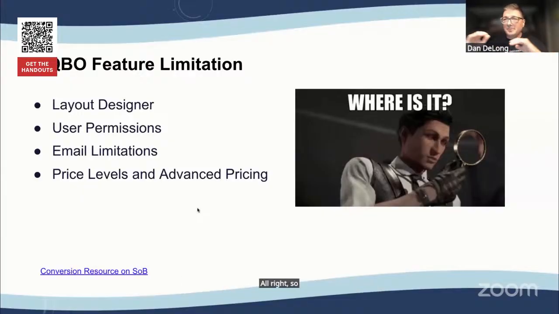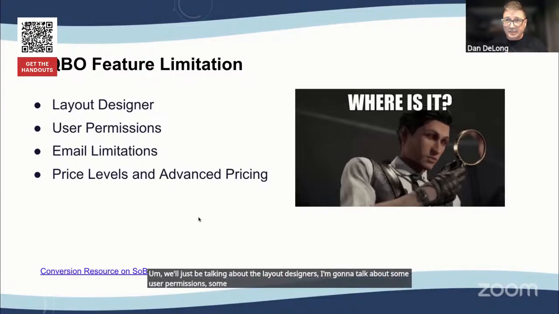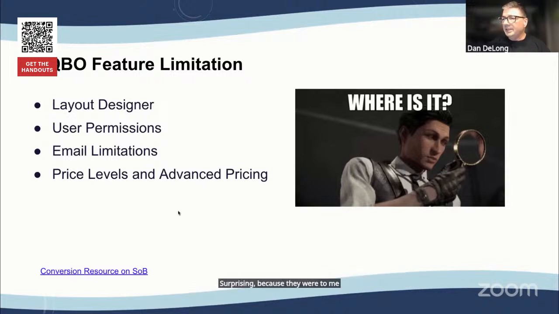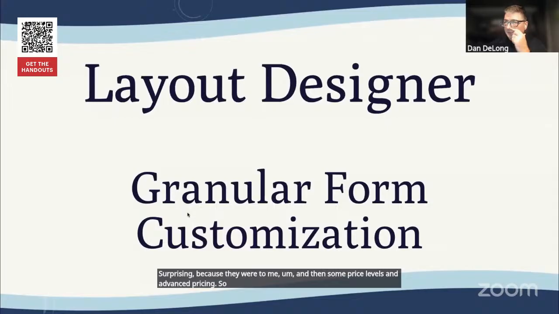So we're going to talk about some of the feature limitations that occur when you're transferring from desktop to online. We'll just be talking about the layout designer, some user permissions, some email limitations that might be surprising because they were to me, and then some price levels and advanced pricing. So let's jump into some of these gaps, right?